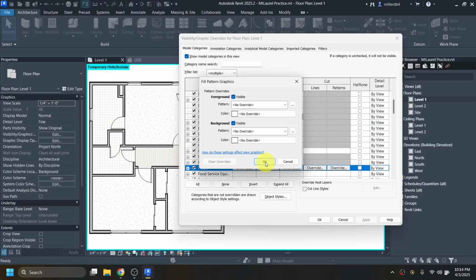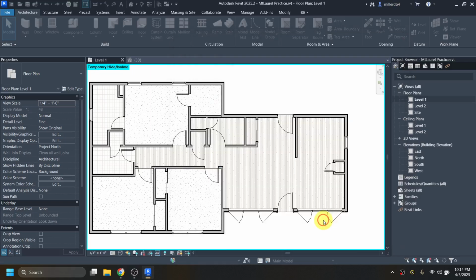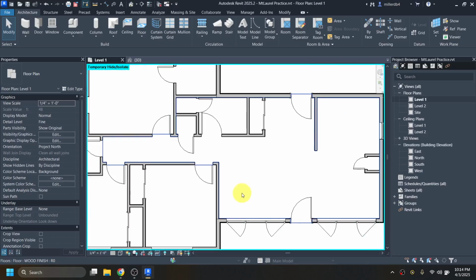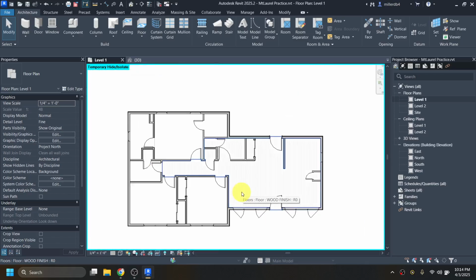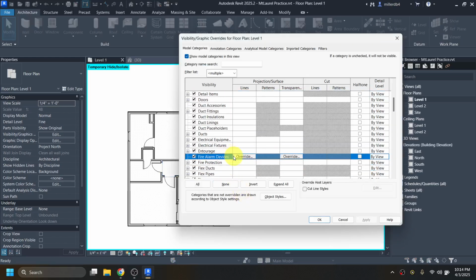I'm going to clear overrides, and I'm just going to leave mine alone since I already faded them out in the materials. But if yours are a little overbearing, you can just check off to half tone them, and then they'll really fade out into the distance. I'll go back into visibility and graphics.